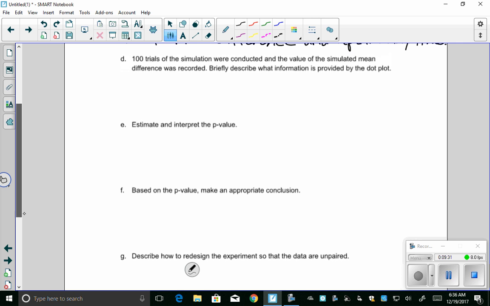Okay. So for this problem, if you notice on your study guide, their dot plot was not included, but I passed out the individual little half sheets of the dot plot for you to use. I don't have the dot plot on this paper, but you should have it in front of you. So I'm going to pull up the dot plot from another source.